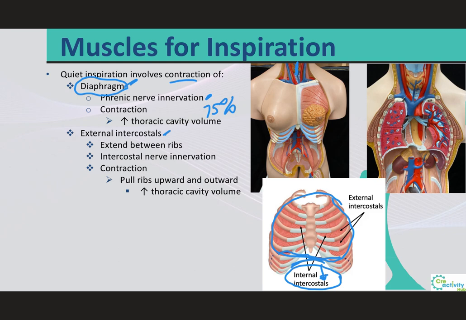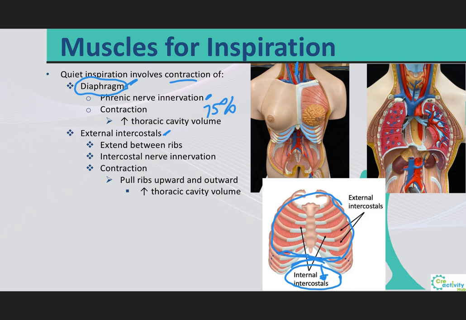Now, if you have advanced pregnancy or excessive obesity, for example, or even if you're wearing very tight clothes that squeeze all your abdominal organs, this can prevent the diaphragm from moving down, and therefore it makes it harder for you to breathe because your thoracic cavity cannot expand to accommodate the expansion of the lungs.